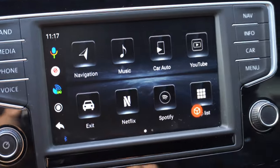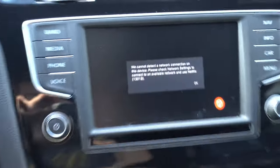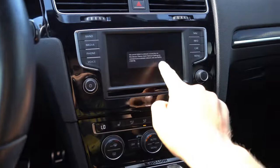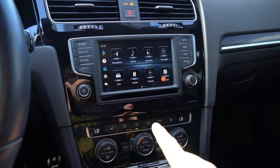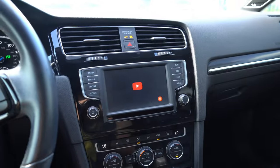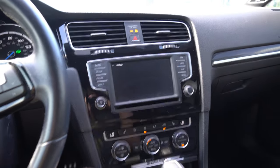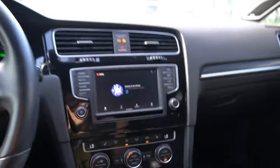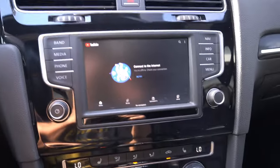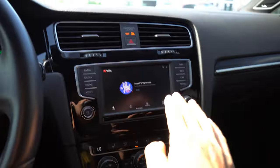So I can click Netflix, and Netflix should pop up, I think. Oh, check that out. That's nuts. Obviously, we got to be connected to Wi-Fi for that to work, but they even got YouTube over here. That's insane. All from this thing. That's a really cool device. I wonder if this would work in my RS3. Regardless, the fact that this can work in the Volkswagen is pretty freaking cool. Look at that. YouTube is literally pulled up here. Obviously, got to connect it to the internet, but the fact that this alone offers that is pretty freaking insane.